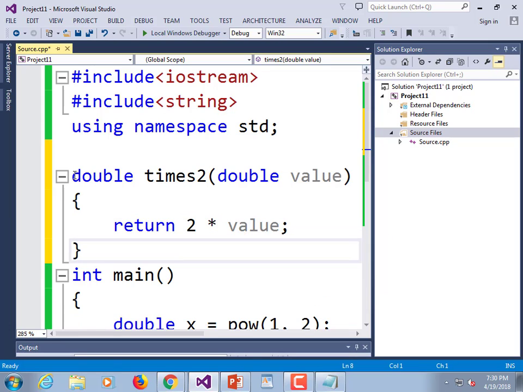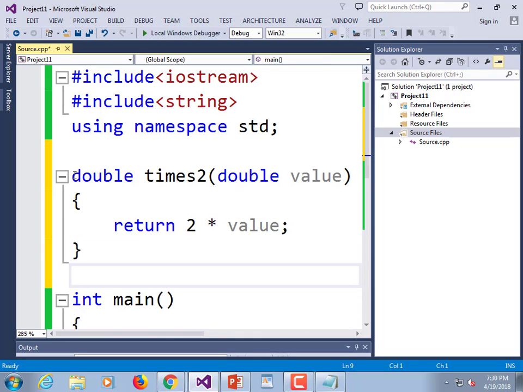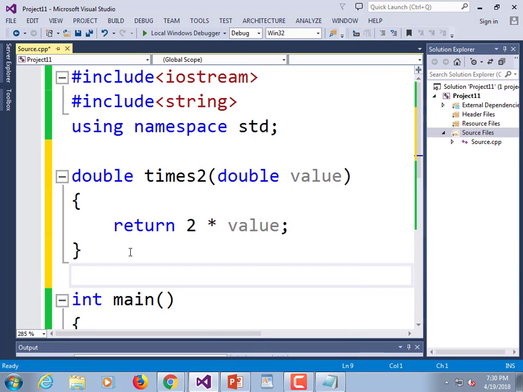Now all I really have to do is return 2 times the value that was passed in. What I could do is create result, and then result is equal to 2 times value, and then return result. I could do it in 3 lines, I could do it in 1. Usually I do it in the 3-line way, even though that seems kind of superfluous. And the reason why is I could set a breakpoint and examine that variable or print it out before it returned. But I'll live like that. Okay, so that's the times 2 method.